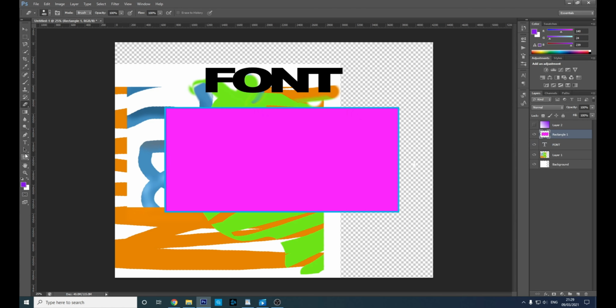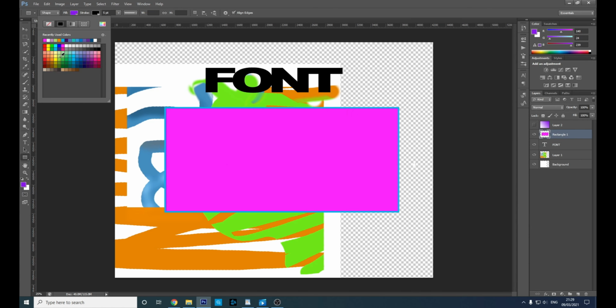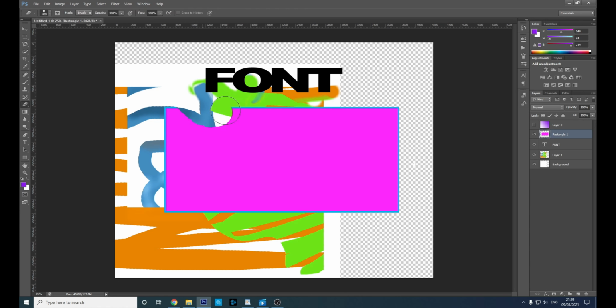So after that we go back to the shape tool. If we choose something else, it's not going to affect this because it's not a smart object anymore. But we can rub it out, and we can draw over it as well. Okay, that's pretty much all of the tools along this side anyway. That's the main ones.